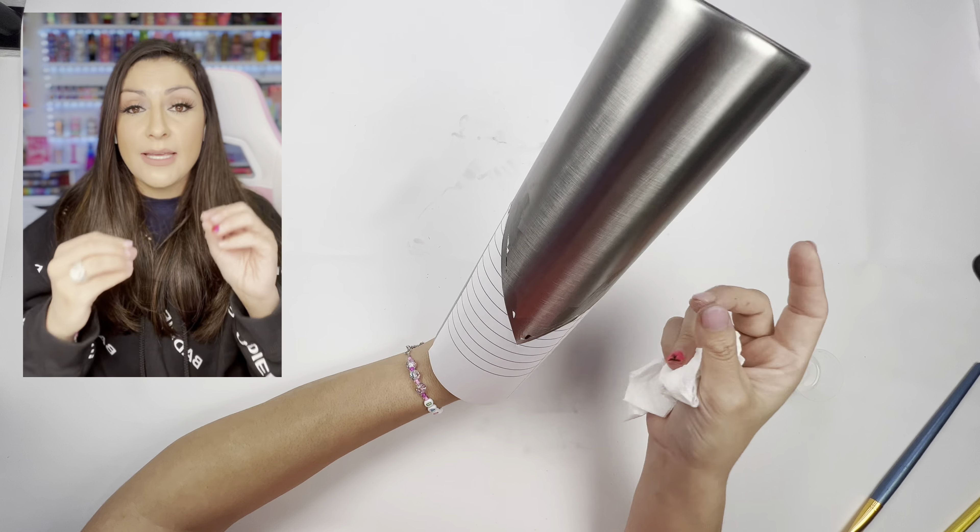When I apply my decals, I like to stand my tumbler straight up because that's the best way for me to tell if it's straight or not. I used to lay my tumbler flat on a little pool noodle thing, but I never got my decals straight. When you set your tumbler straight on the table, you really get to see what it's going to look like and get a better visual. What I do when I apply printable vinyl is slowly peel the backing and push my finger back and forth to work out all of the air bubbles. Printable vinyl, you do not have to seal — I actually don't recommend sealing it because most likely it'll make the ink run. Just leave it alone. In my Patreon group, we are learning how to use Procreate to make our own decals.